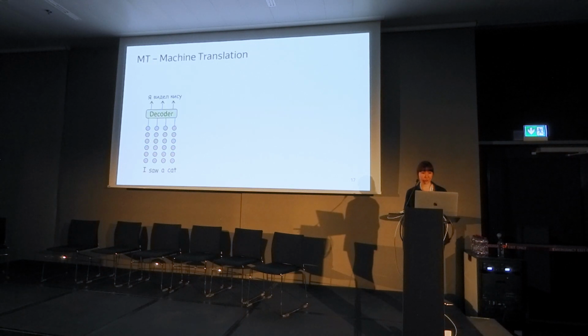The last task is machine translation. Here, a sentence encoder processes a sentence in one language, top layer representations are passed to the decoder, and the decoder generates translations in the other language. In our experiments, we take only the encoder of a trained model. Here, the input is again current token identity and position, but actually nothing is predicted directly from top layer representations. In this sense, this setting is different from language models. Nothing is predicted directly, but final layer representations are passed to the decoder.